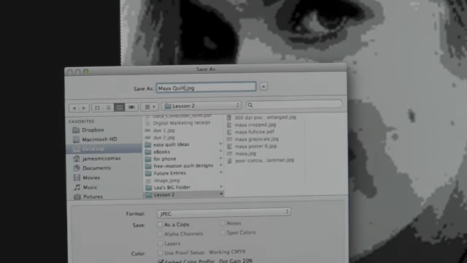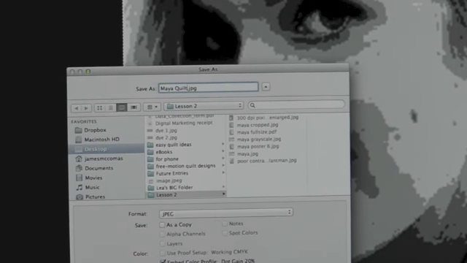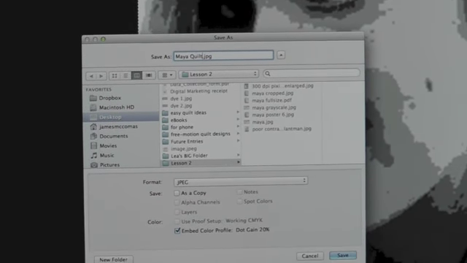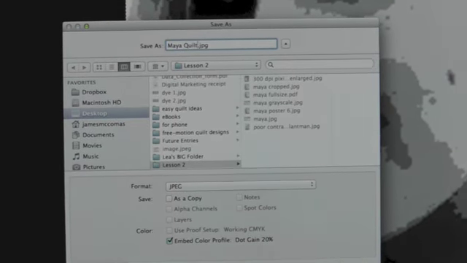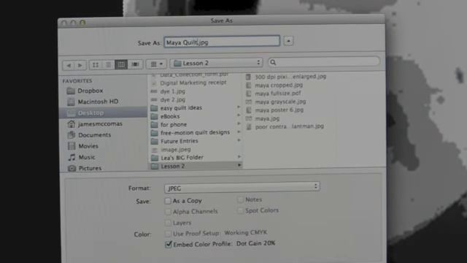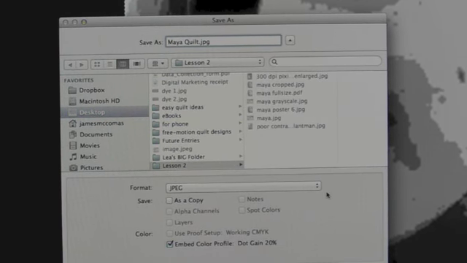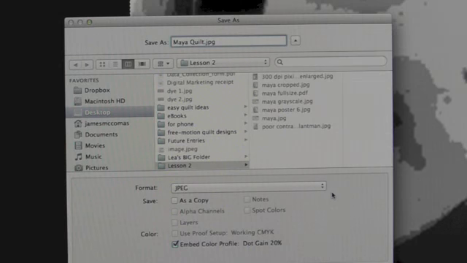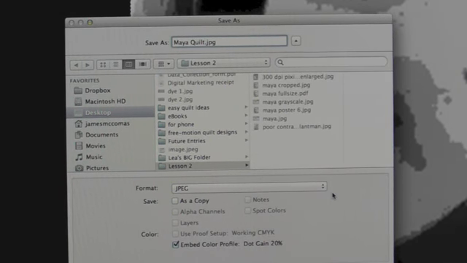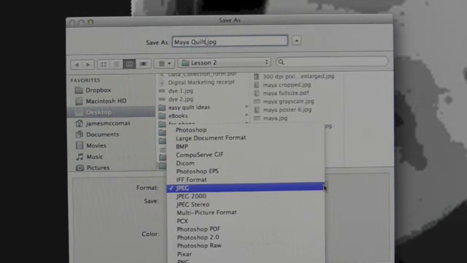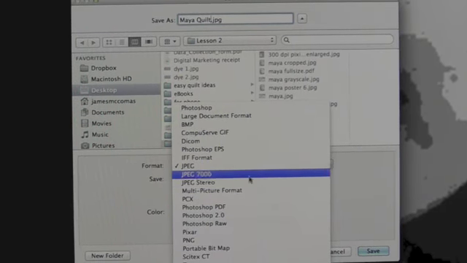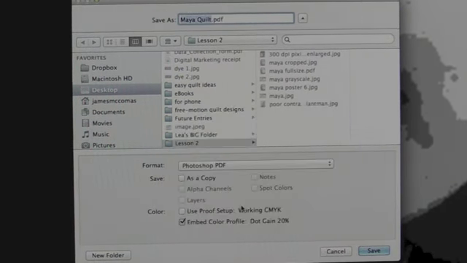All right. I also want to change the format. When you take this to a print shop that will print it on a large piece of paper for you. Now, if you're printing it on a home printer and you can accommodate this size, you don't have to worry about the format. But if you're taking it to a print shop, I go to something like FedEx Office, or you can go to a local blueprint shop. They can print those for you. They like to work with a PDF file. So I'm going to go down to Format, and I'm going to change this to Photoshop PDF.